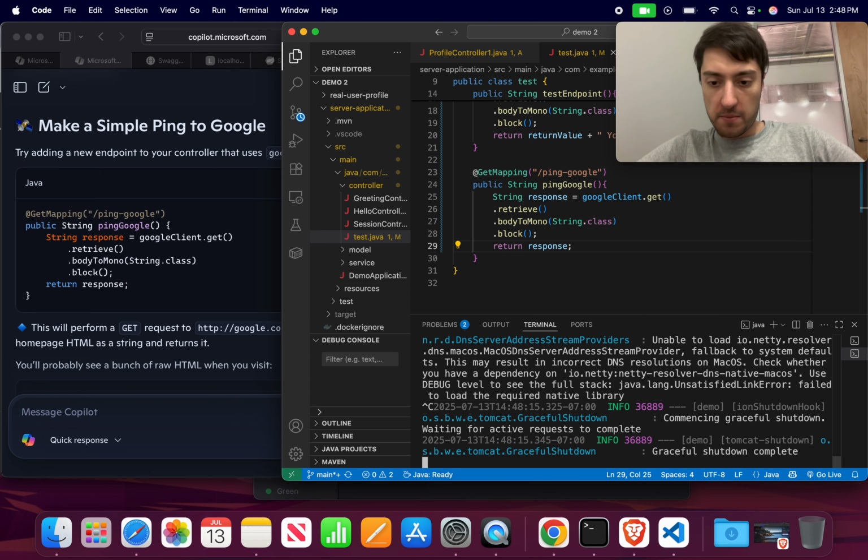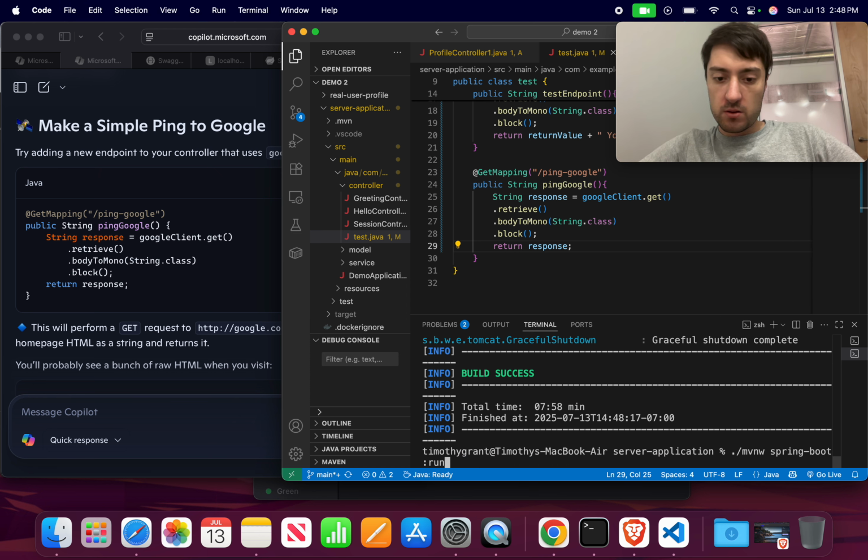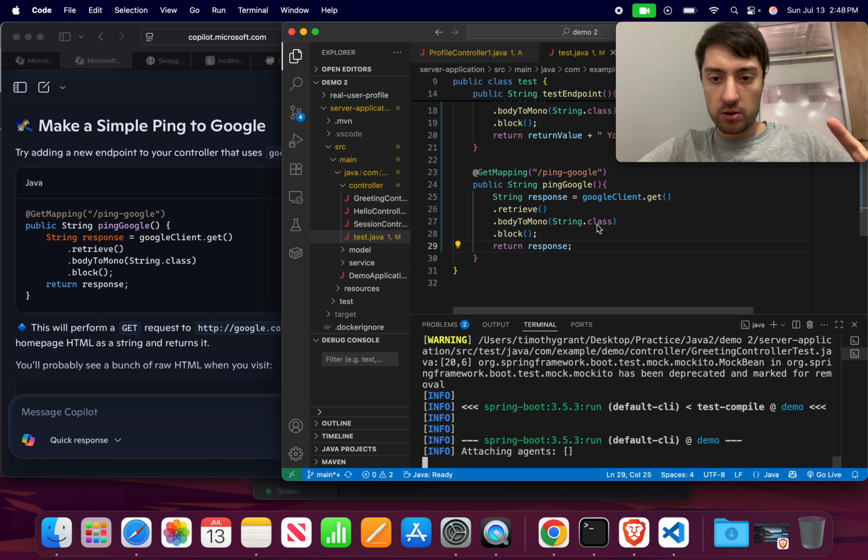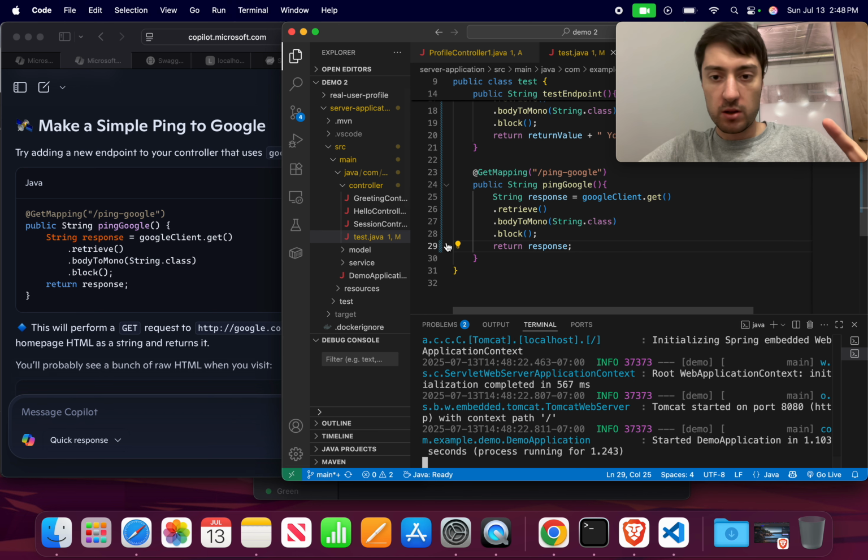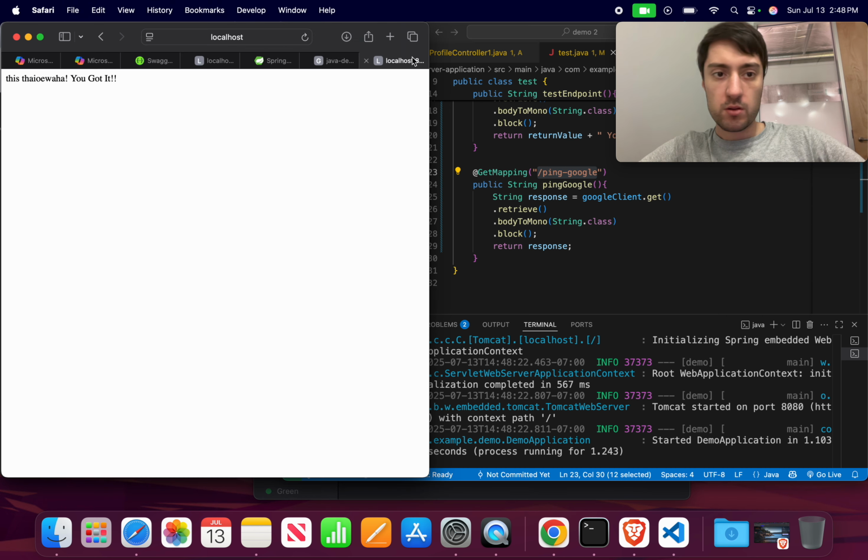Let's run this, okay. And now I should be able to try to come to this pingGoogle endpoint from localhost.